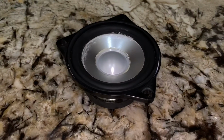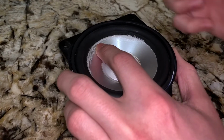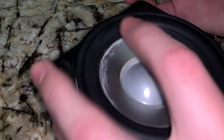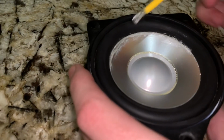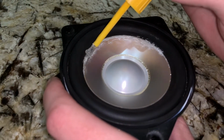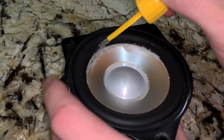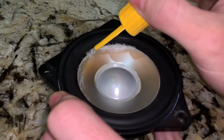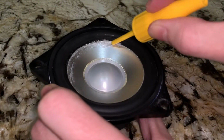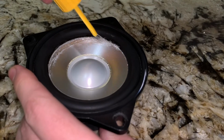All right, so it dried now and it did hold. So now the whole speaker moves. You can see over here, it's not just this part, it's moving the whole speaker. But I'm gonna do a second layer and kind of just paint it on there. Because if this doesn't work, I'm just gonna get a new speaker. I wonder if this will hold in the summertime because it gets so hot here in Arizona. So yeah, it's only on half the speaker. I wonder if I should do it on all of it. And I think that's good.